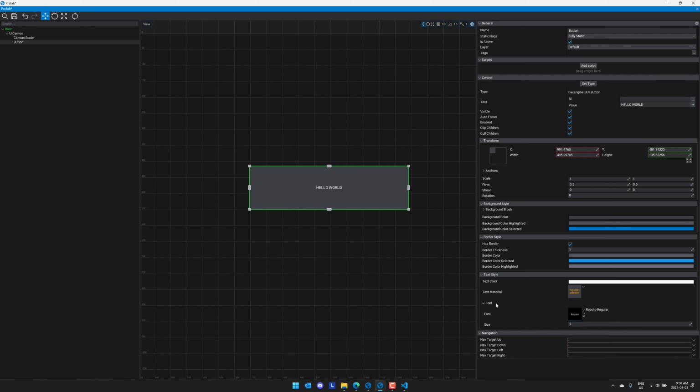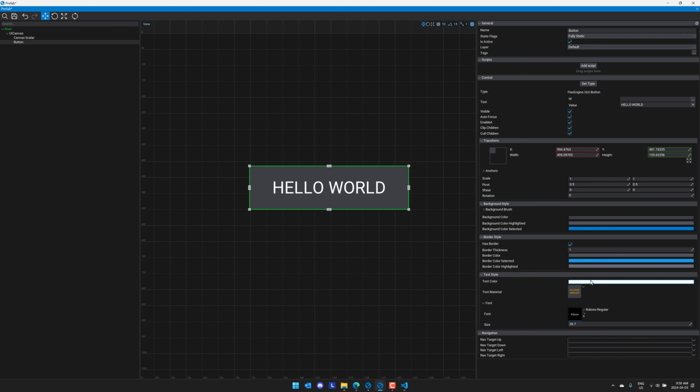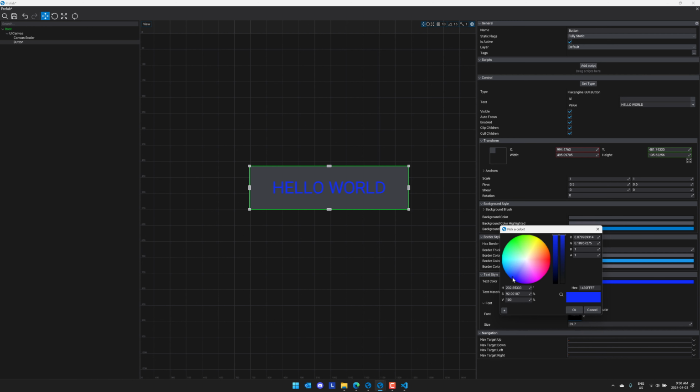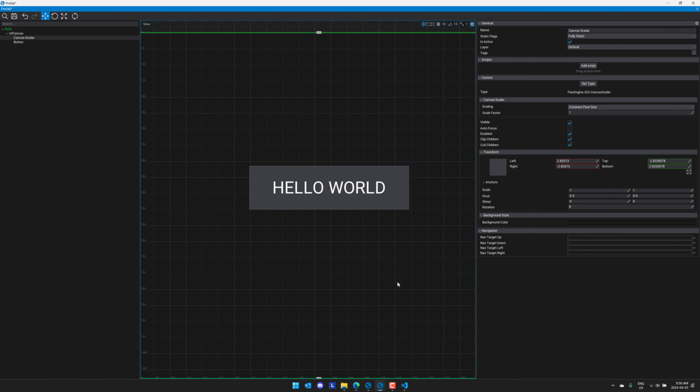And of course you come down here and you can change out the font of it. So let's make that much bigger. We can change out the color of it. So we'll make that much bluer. And I did not click on, so there we go. Oh, that looks like a bug. I don't know what's going on there, but anyways, you now have a new UI editor. You can work both in the world editor as well as in the prefab editor. So definitely a nice little feature there.